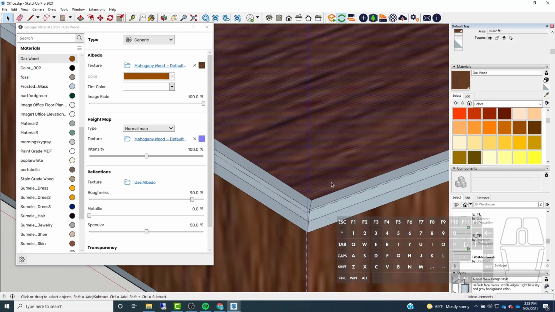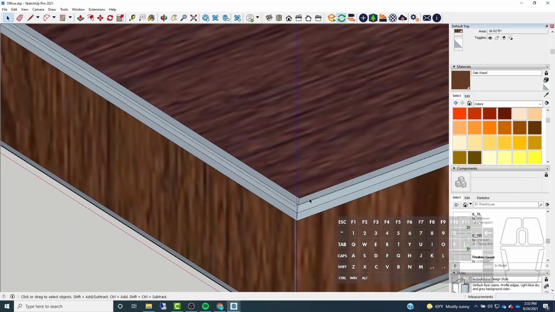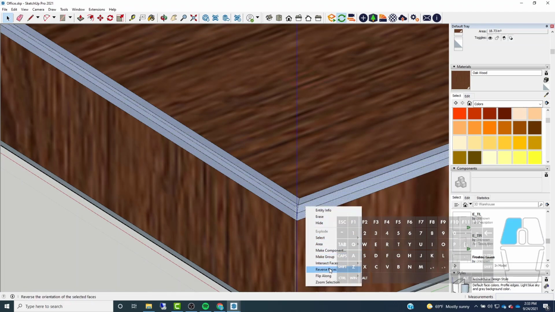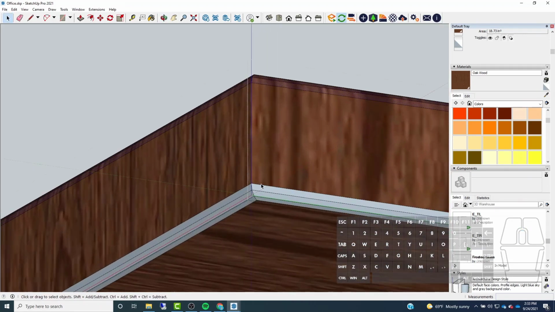Another thing I need to do is actually fix what's happening at the corners here. So you can see how these faces are blue colored, and that's because they're backwards. I haven't talked about this previously, but within SketchUp, you have two sides to your faces. You have a white side and a blue side, and the blue side means that your things are backwards. So if you ever see that, you need to select them, and then once they're selected, you right click and you go to reverse faces, and that's going to make them look correct. So I'm just going to go around and do that for each of these.